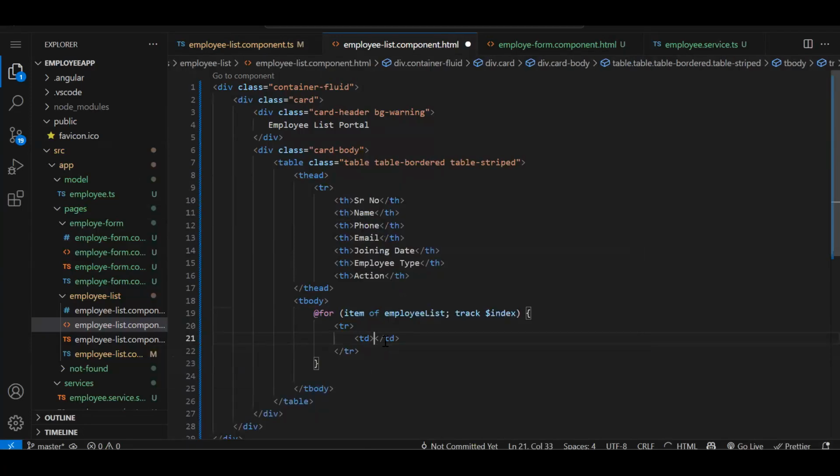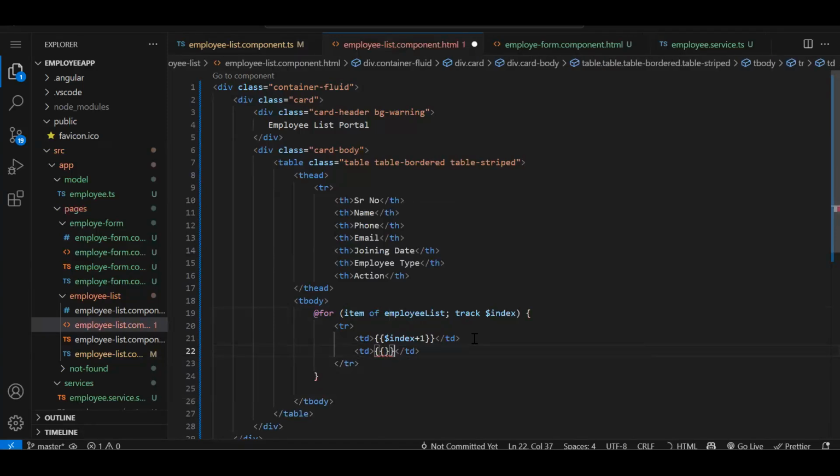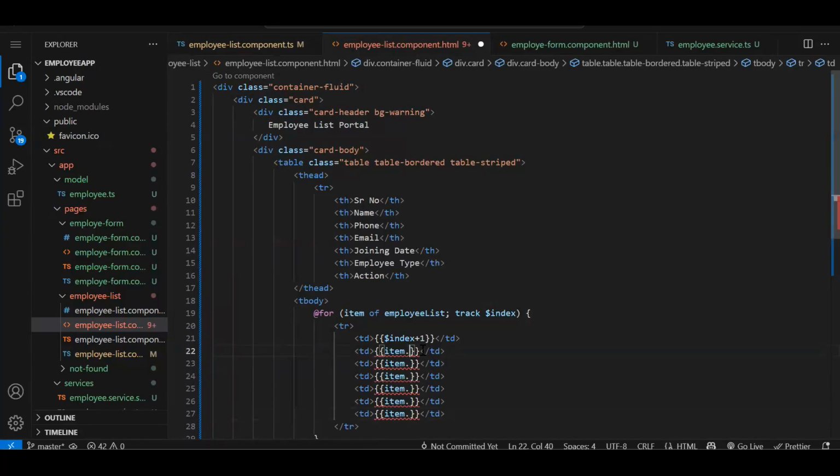Then we need td. Now in the first td, we have to show the index. So we will use $index, but indexing will start from 0. So we have to increment it by 1 so that it will start from 1. Then we need td, curly bracket, round bracket. So item dot. So this is going to be common. So let me just copy paste this. Now here we can show name.